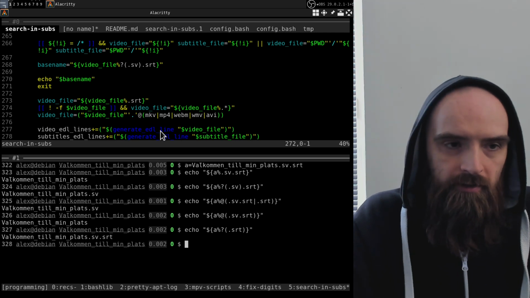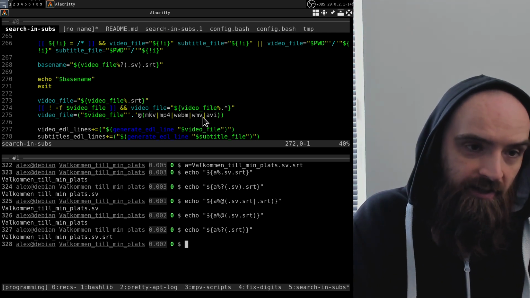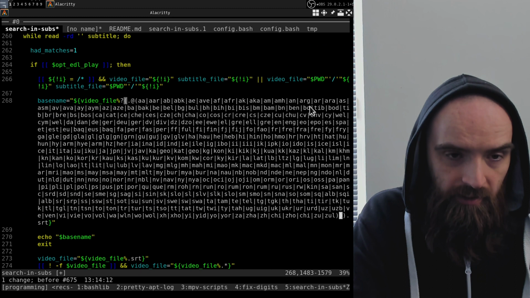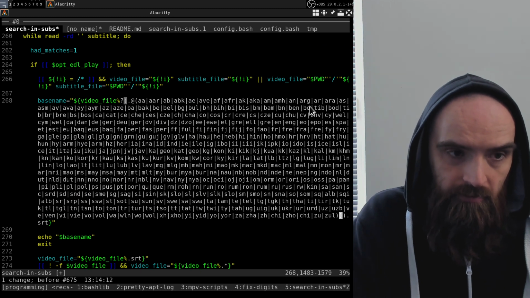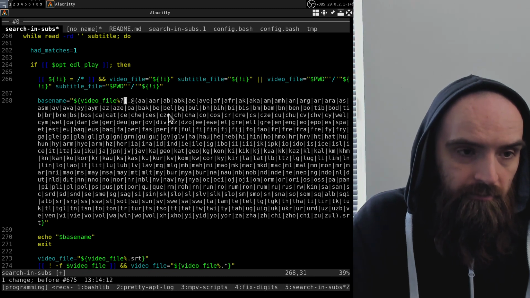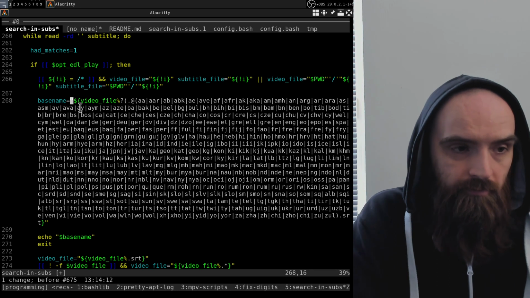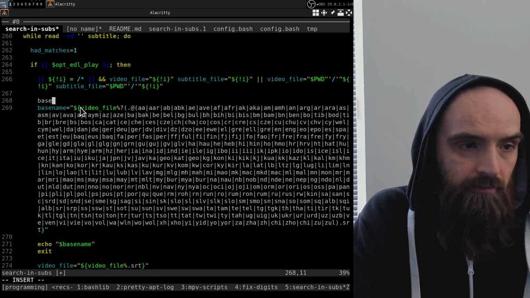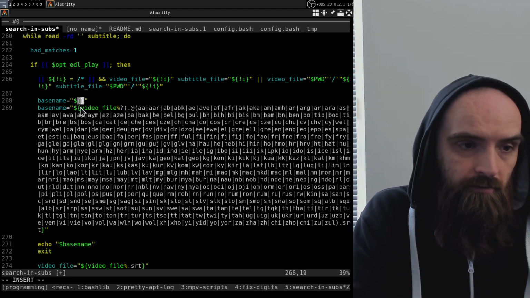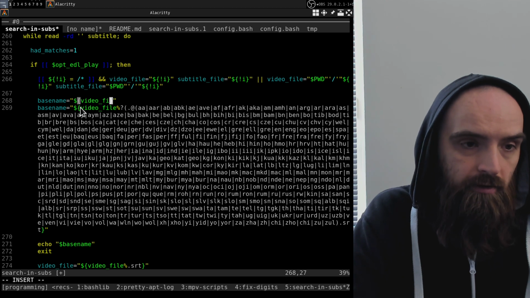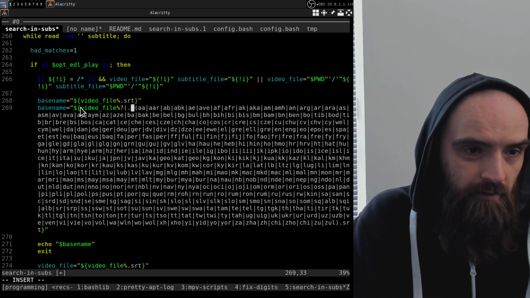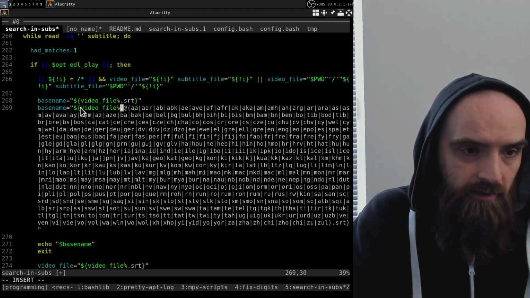I mean, I could remove it in like 2 steps, I guess. So in this case, first base name equals video file. First remove the .srt thing, and then that stuff.